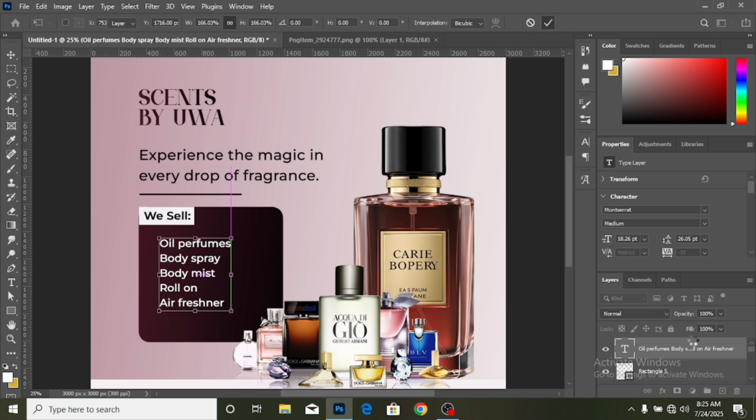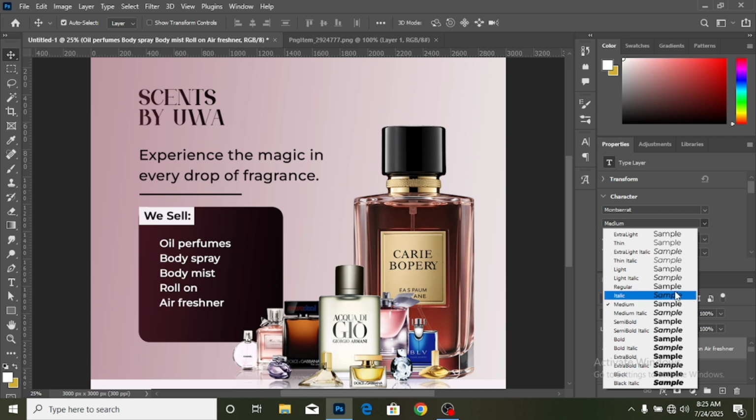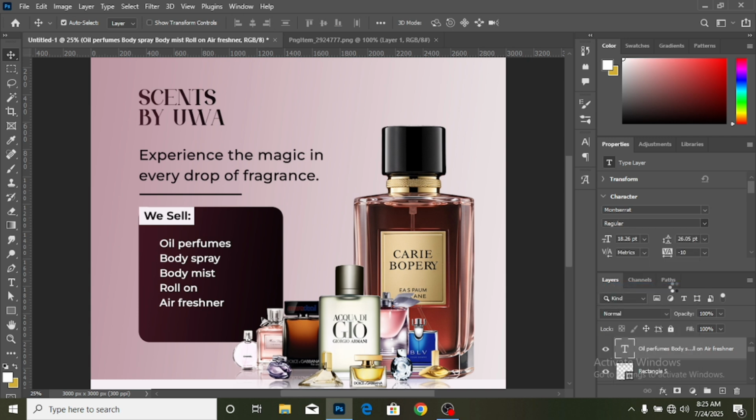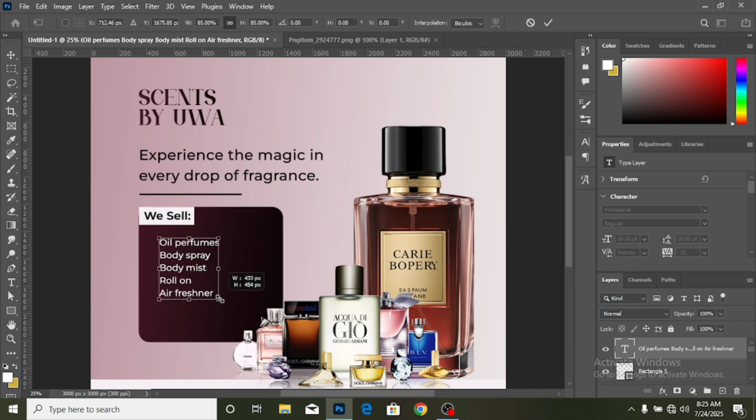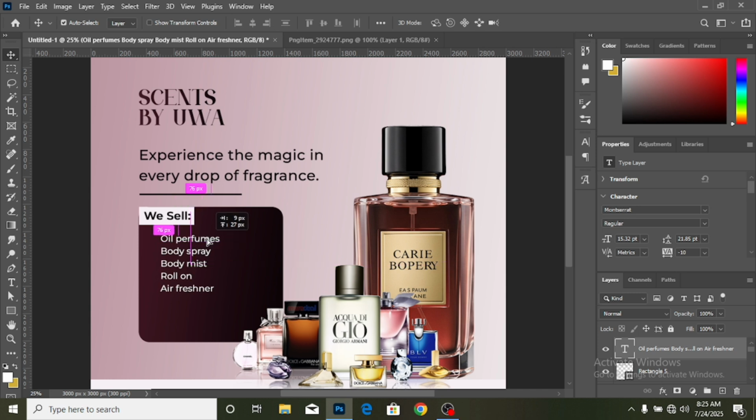So our bullet is going to occupy that position. So I'm just going to reduce the weight of the font. You don't want a list of items to be bolder than your actual header. So now we're just going to reduce the size a bit. Yeah, I think it's okay that way. So now we are going to be adding bullets, but let's adjust this a bit first.